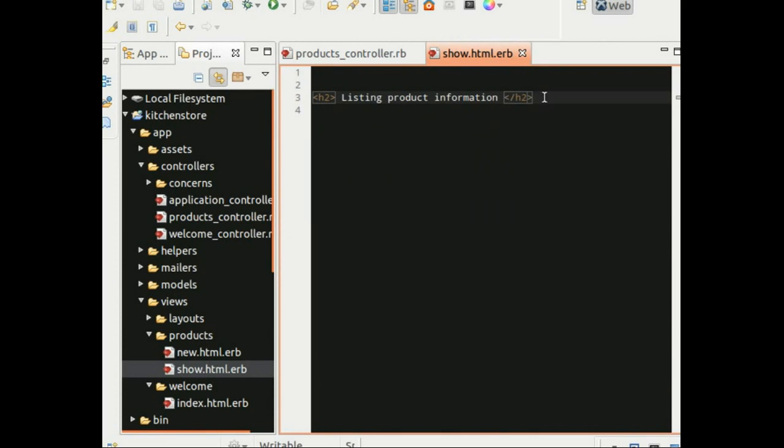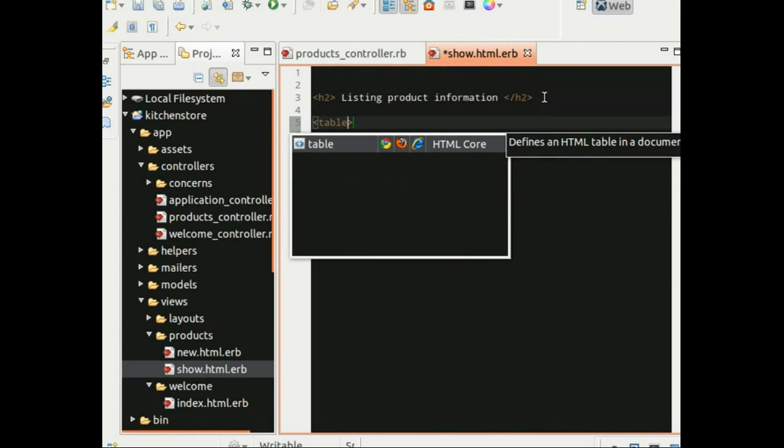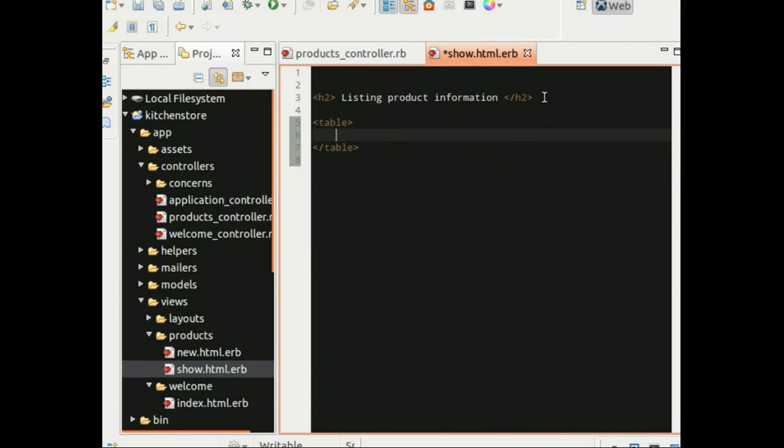Let's add a table structure. tr, th for the name, description, and price.